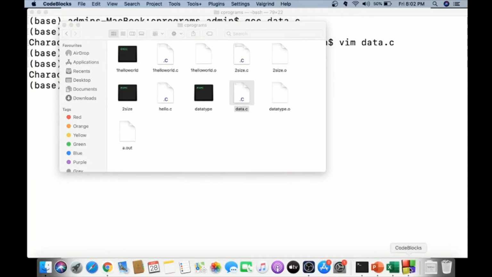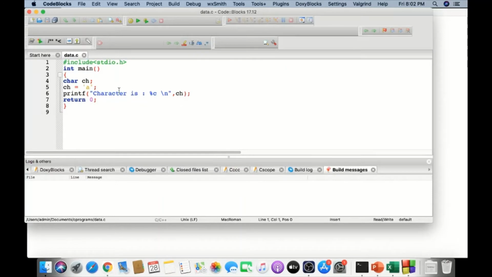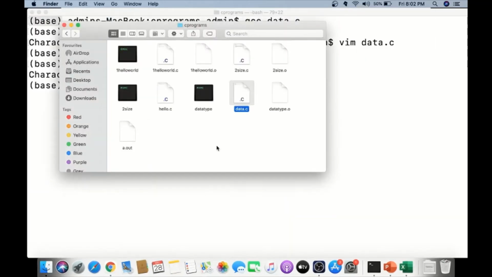It will open in Code::Blocks, I think. So this will be opened here. The statement is there, and this %c will be replaced with the value in ch. The value in ch is A, so that will be replaced here. This way you can run this program.